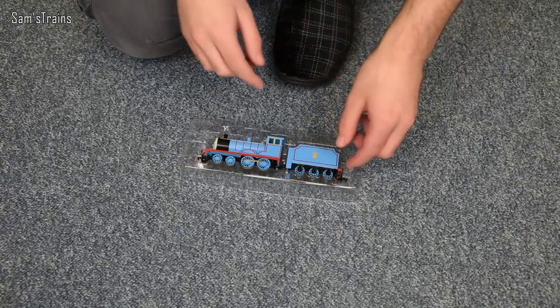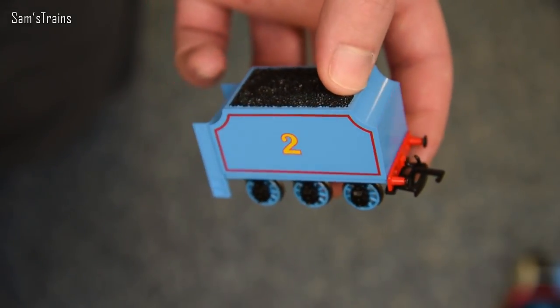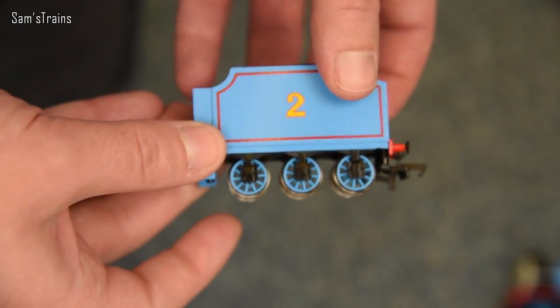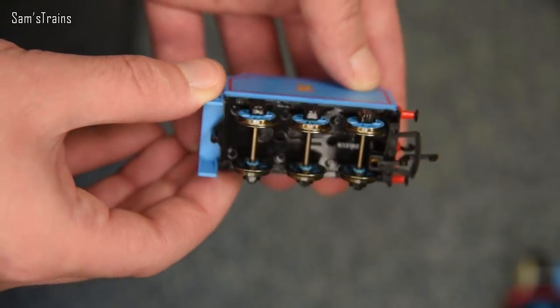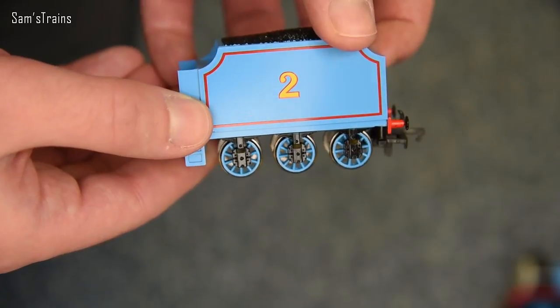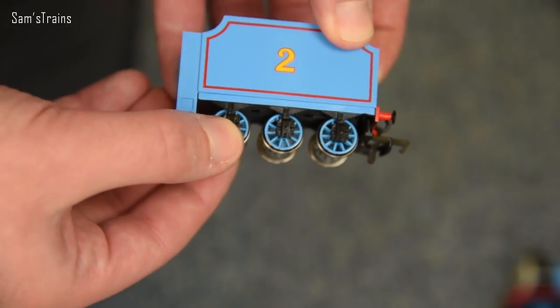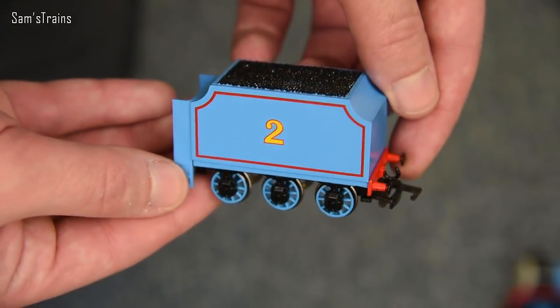Anyway, let's get the tender out first then. And it's quite a weird-looking tender. So here it is. It's tiny. Probably one of the smallest tenders I've ever had. But presumably it is HO, and Edward will be HO as well, of course. But as you can see, the axle boxes are really weird. They sort of dangle down from the main body of the tender, and the wheels are just attached there. It looks really flimsy, but they're not really. It's quite good quality, quite thick plastic. So yeah, there's the tender.